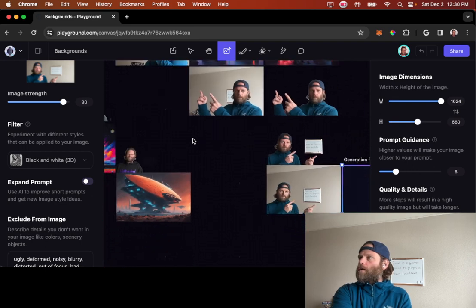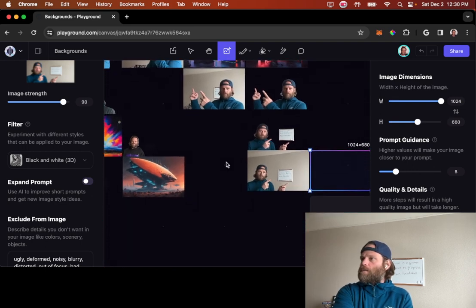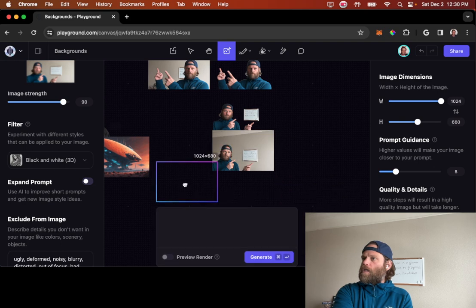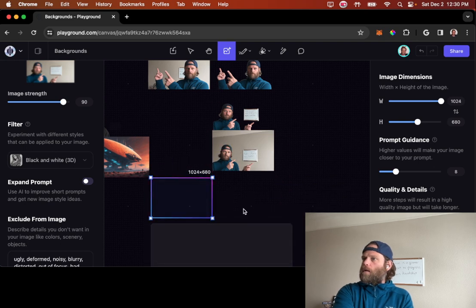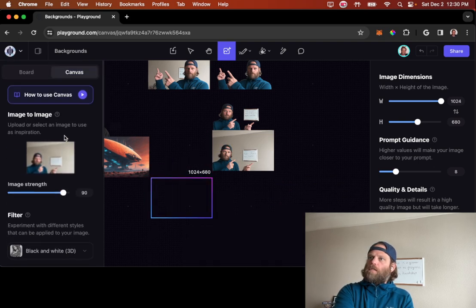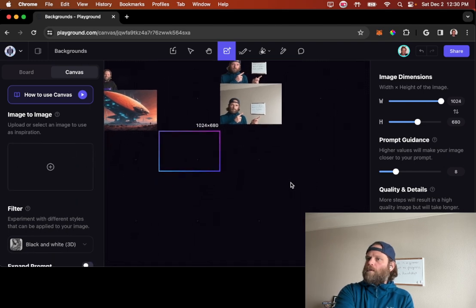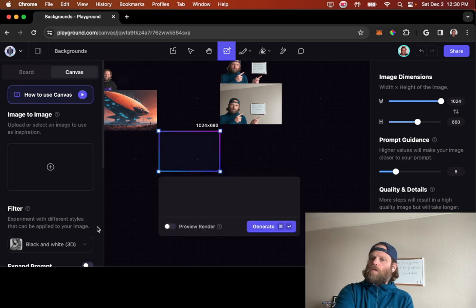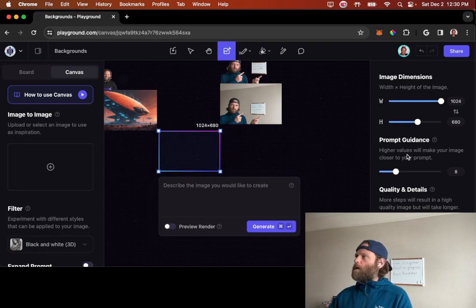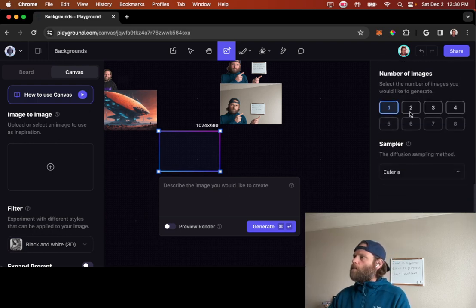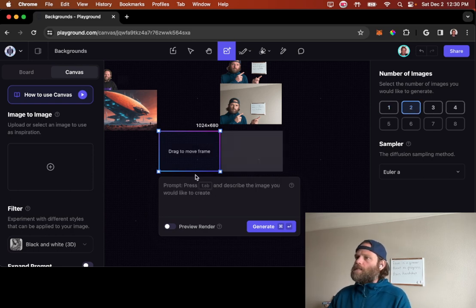So then we're going to generate. We've got a bunch of different photos to mess around with, but I do want to show just how to generate a landscape real quick. So for this, just make sure to delete this photo here, get rid of that. Actually, let's leave that black and white. That might be kind of fun. You can use a filter or not use a filter. And then here you're going to add a prompt. So let's say you want to do a background for the image. And you can also have it produce multiple images at once. It will take longer, so I'm just going to do one. I'll do two. Let's see what we get.